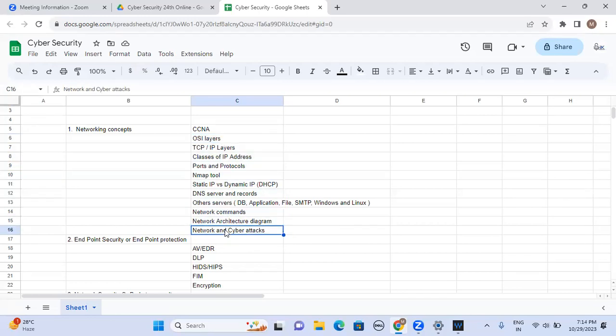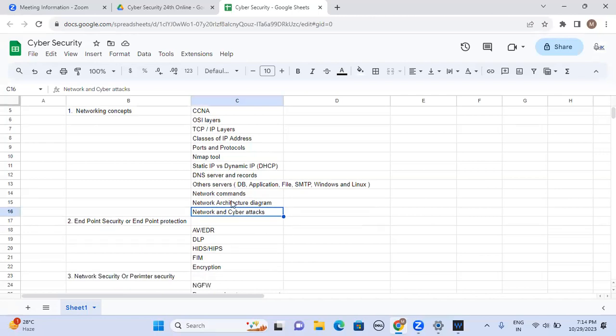We can discuss a couple of network and cyber attacks. Approximately 45 to 50 attacks we are going to discuss in this particular course. Those attacks belong to different categories related to application, infra, endpoints, cloud and so on. For those attacks we will take care of the incident investigation or forensic analysis using different types of tools. That may be EDR, DLP, firewall, proxy or SIEM tool as well. So that is the next topic.